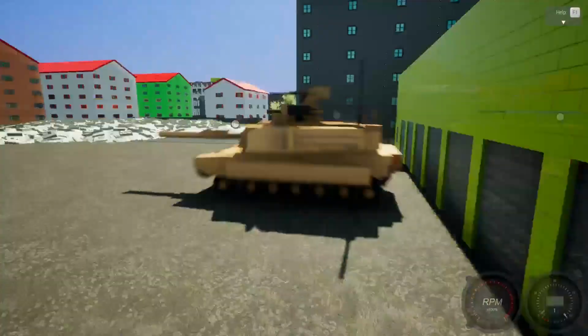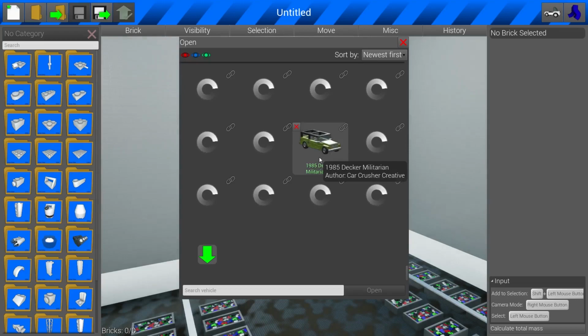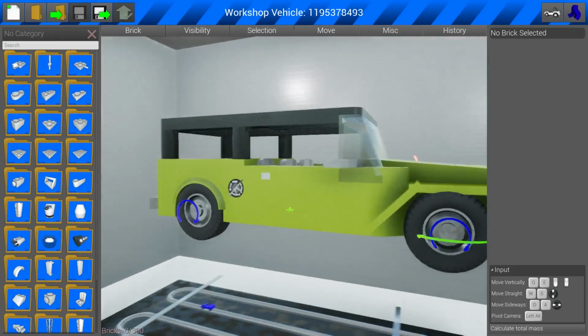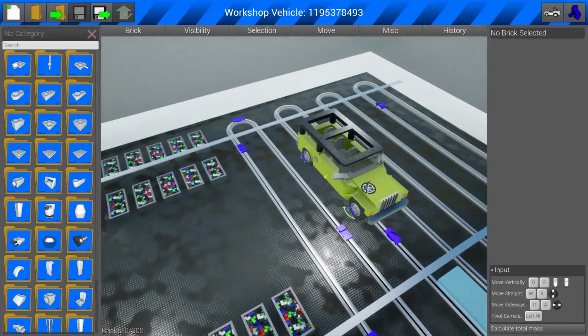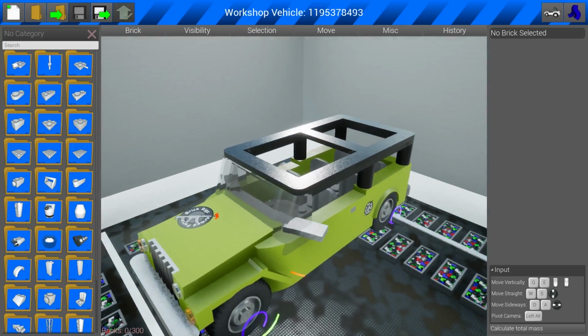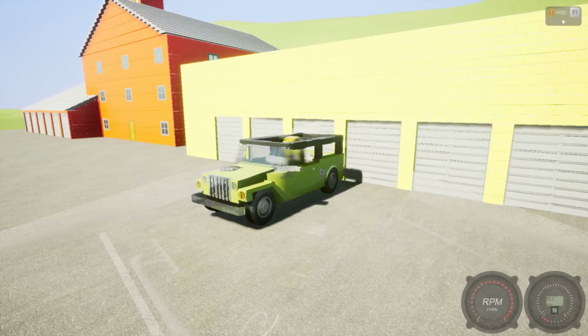Alright, so the next creation is by Car Crusher Creative. It's the 1985 Decker Militarian. I believe I'm saying that right. This doesn't look like anything I've ever seen before. It's like Jeep in the front, kind of SUV in the back. I wonder if this is something maybe that generals rode around in. This just looks a little bit more fancy than your standard Jeeps in the military. It's even got these, I don't know if those are roll bars, or maybe it's a big sunroof. Let's go ahead and spawn this.